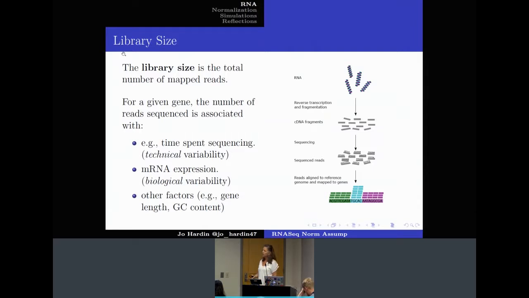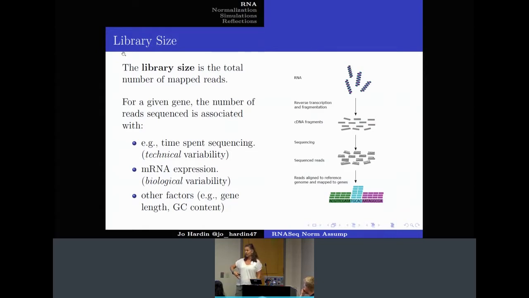Okay, so again, here's this picture, and we're really wanting to know how much expression is happening at the cell level, but how many reads we get, which we're going to call the library size. The library size is going to be the total number of little bars we have down here, the total number of reads. Well, that depends on lots of things. For example, it can be determined by the amount of time that the sample is spent in the sequencer, right? So if you just let the sequencer keep sequencing, you'll get more reads, and that's going to be a source of technical variability. There's the mRNA expression, which is the thing we want, right?